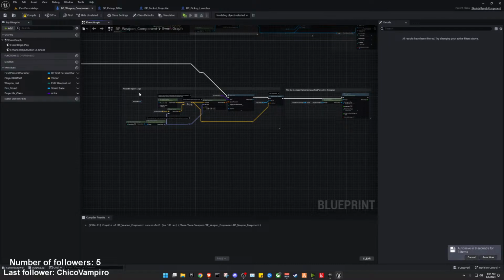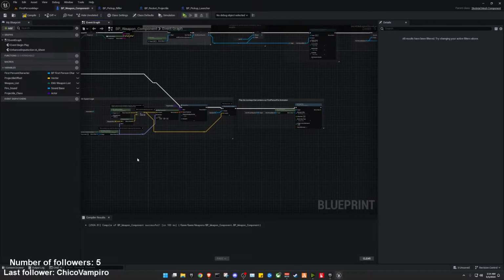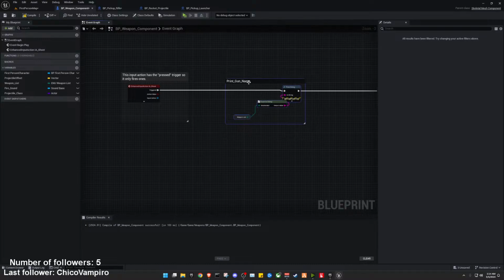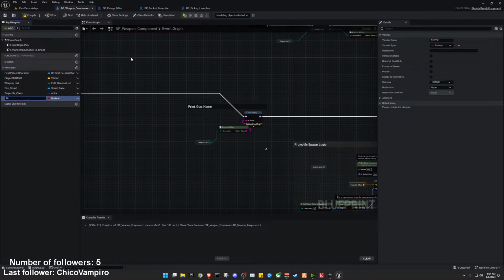Let's say that it's semi-auto or full auto, then it goes through 2 or 3 different branches saying whether it's single, full auto, or burst mode. Is burst, is full auto, is single.